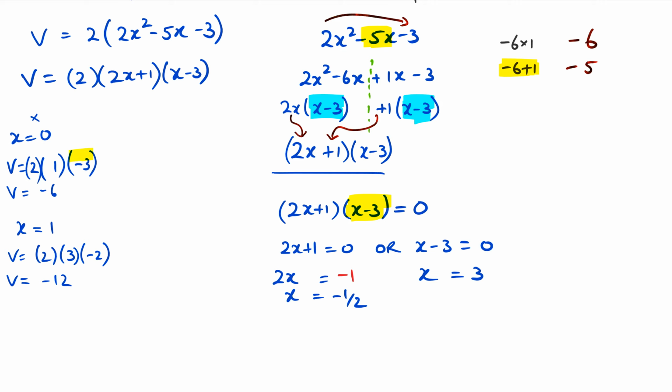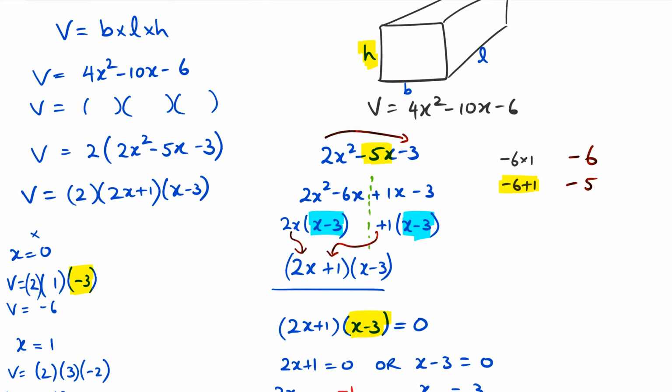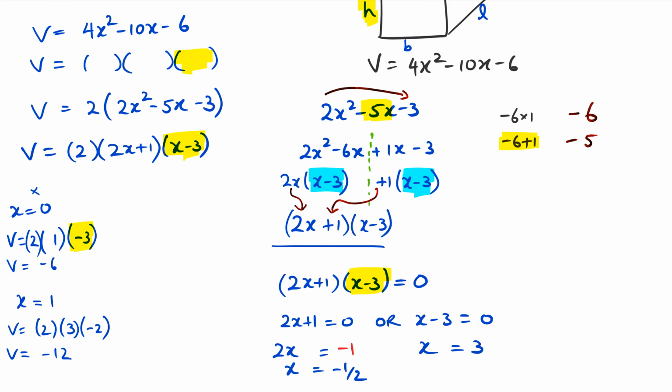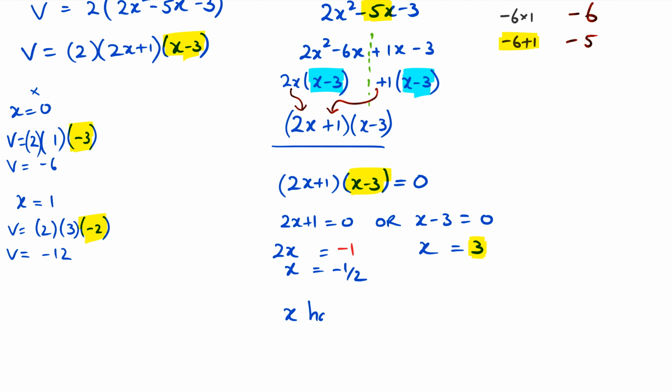Because as you can see here, when I put x equals 0, let's say the yellow part was the height. So that part is the height. If I put x equals 0, I get a height of negative 3. If I put x equals 1, I get a height of negative 2. But if I put x equals 3, then the height is going to be 0. So the next biggest whole number that can be valid is x has to be 4, because it has to be a whole number.